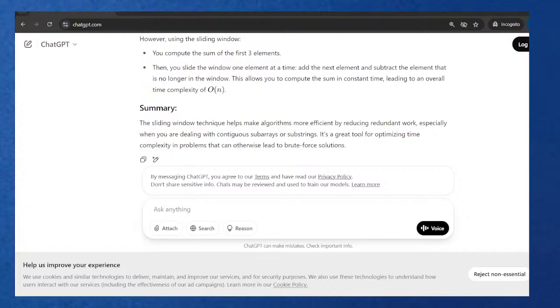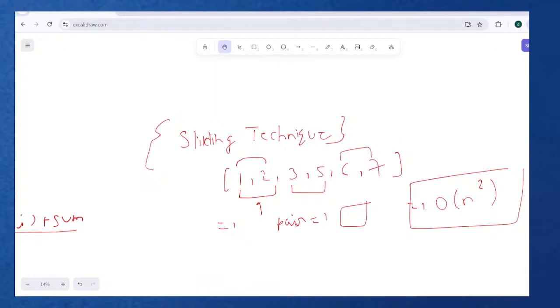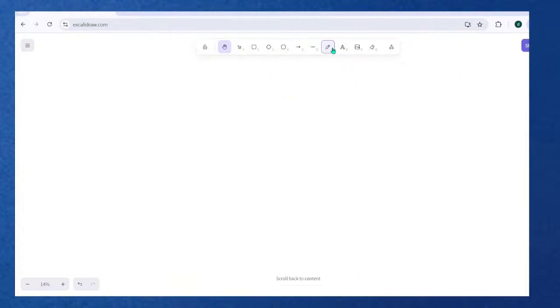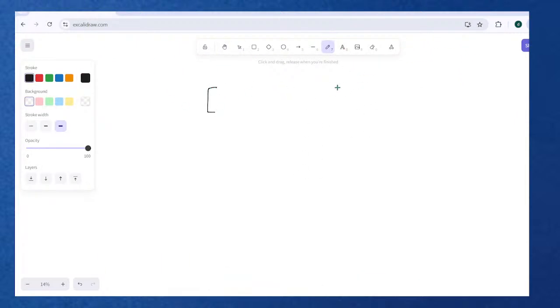So let me explain how sliding window works. Just give me 5 minutes, then I will explain. Suppose I have this array: 1, 2, 3, 4, 5, 6.